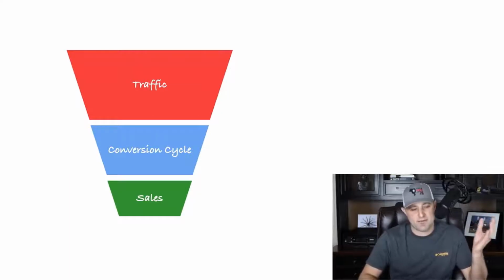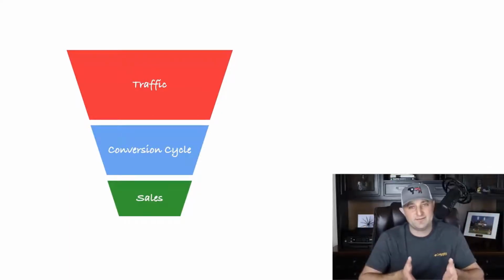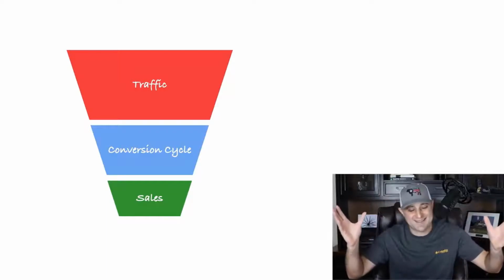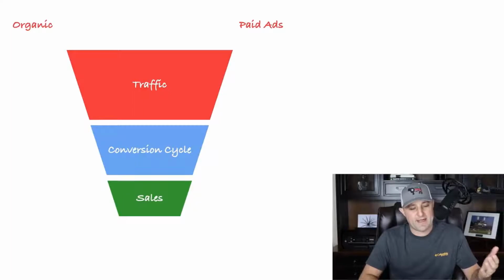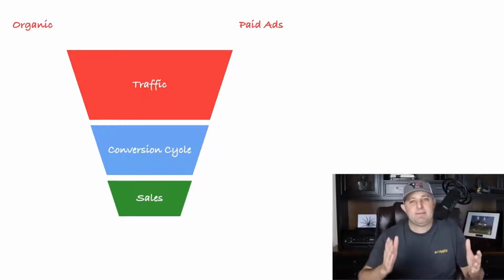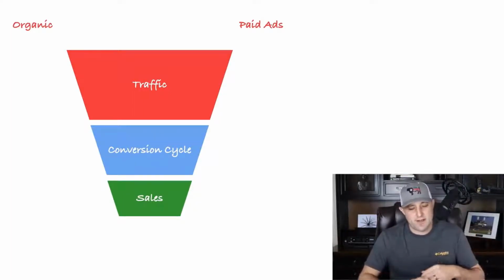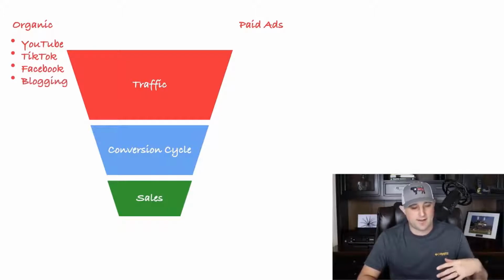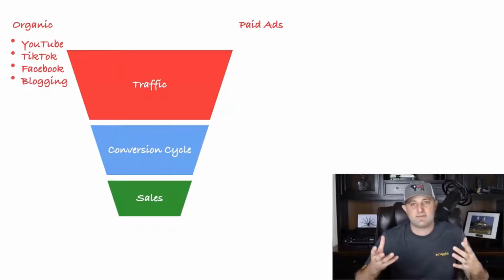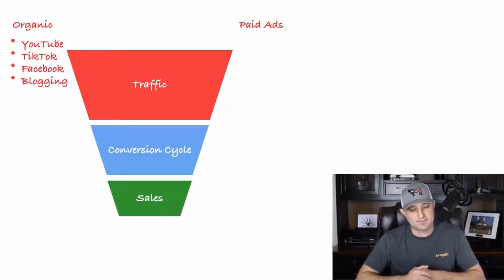So the idea is, what we want to do is we want to funnel people down from existence on the internet into sales, right? So we start with traffic, right? So traffic can either be organic traffic or paid ads. And once again, we're just going to keep everything super simple here. So organic traffic, free traffic, that can be from things like creating YouTube videos, creating TikTok videos, creating Facebook posts, networking in Facebook, creating a Facebook group, or even blogging. Now, I don't think blogging is necessarily the fastest way to get started, but you can certainly drive traffic with blogging. It just takes a little bit more time.